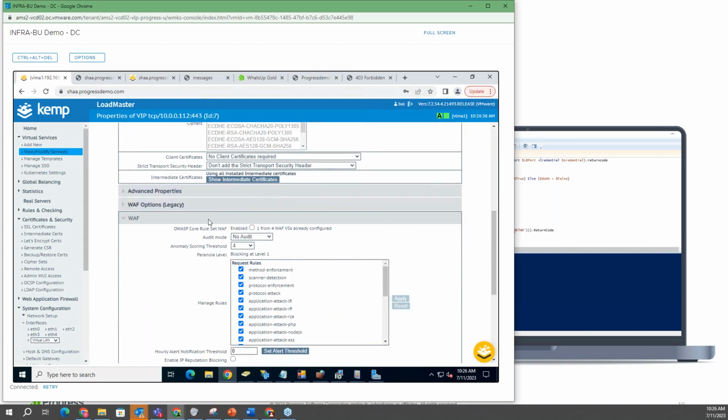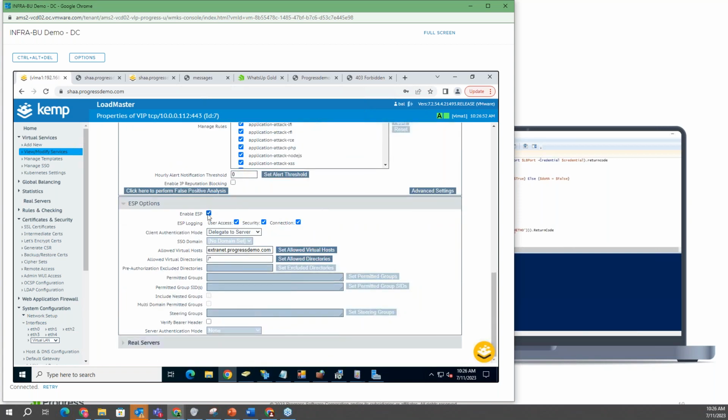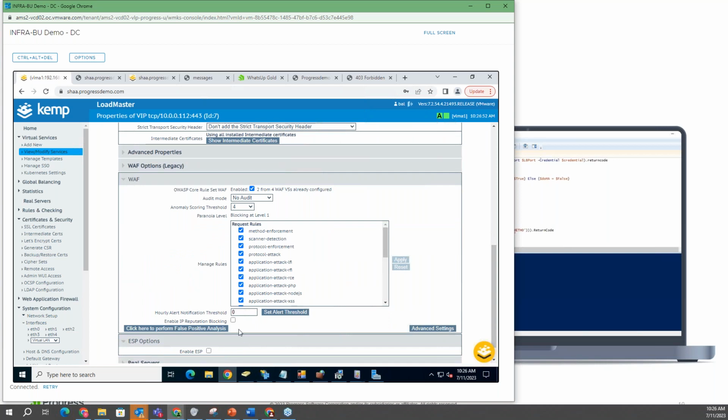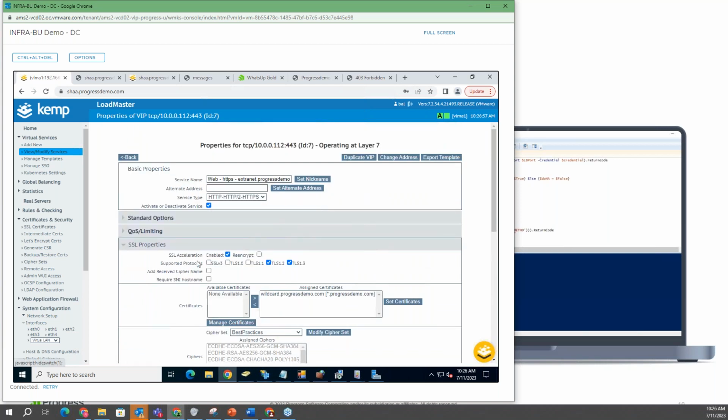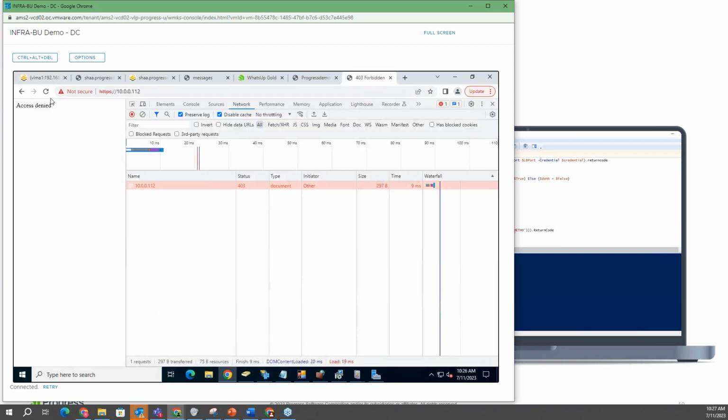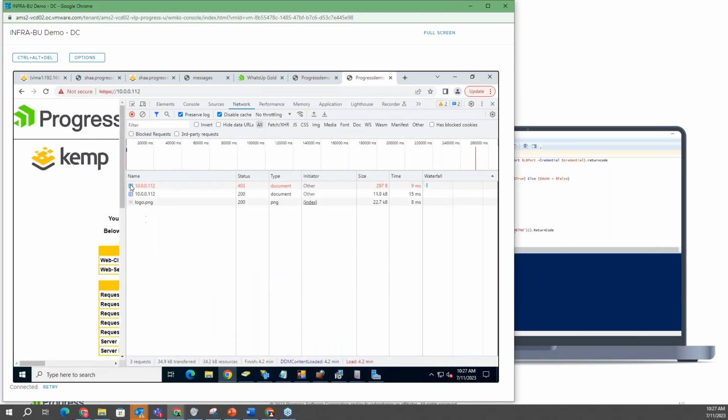So a WAF block, we can enable the WAF engine. Here we go. You see here my threshold, I've set that to 4. So if I trigger a 5-point rule, I will definitely get a deny, okay? What we do, I just turn off ESP for now because I want to show the IP address. So if I come with an IP address, I now get my page working. So that's good.